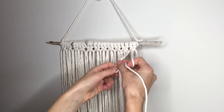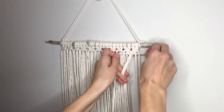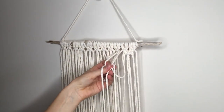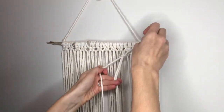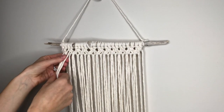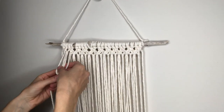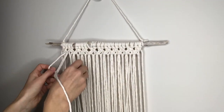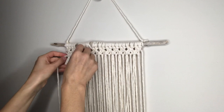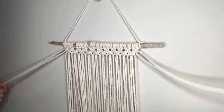So that they are alternating. Then take the next four over under. All right, I'm about to finish this second row with my last square knot. And as you can see, those last two strands are not going to be in play for this row, just like they were at the beginning.